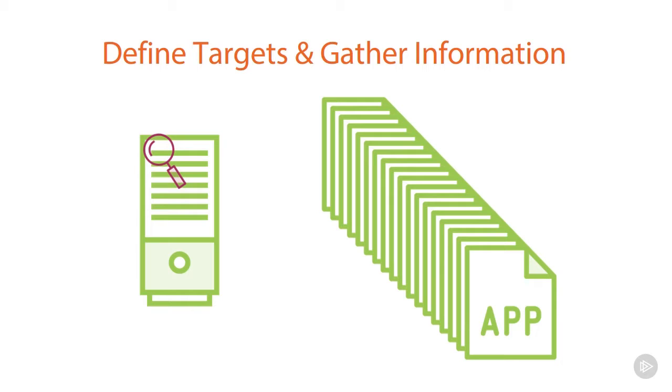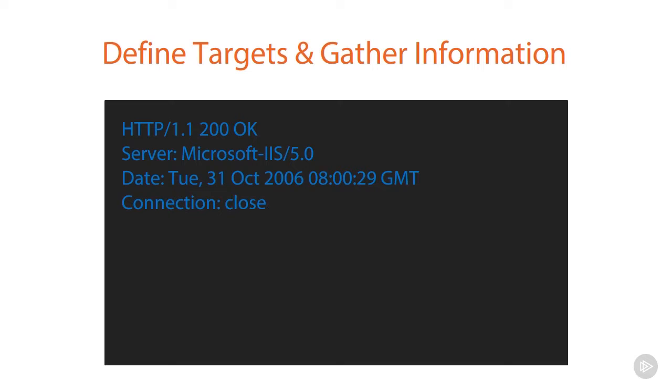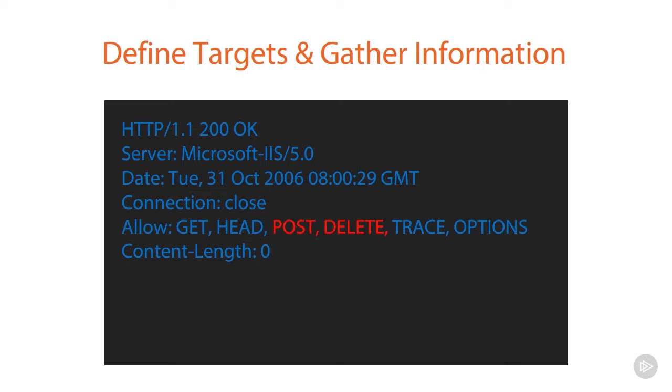Nmap we would utilize to see what ports the applications have opened up. Next up, we'd want to start doing some analysis of error codes. A lot of times these error codes will show us things like software versions, details of a database, or even technology components that can be utilized. Simply by requesting invalid pages, we might see that the application itself supports other methods. In this case, POST and DELETE might be a red flag for us.